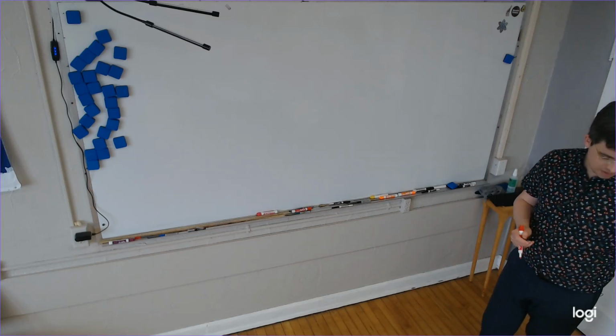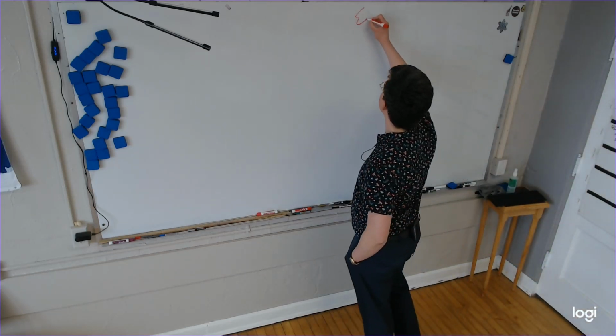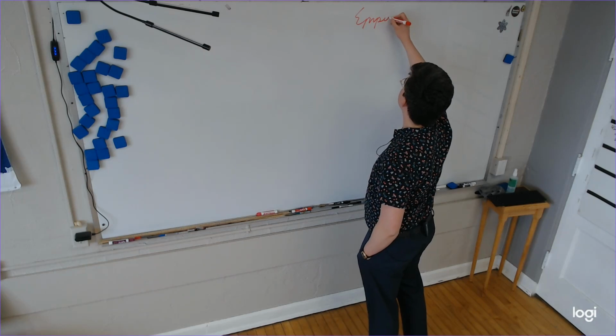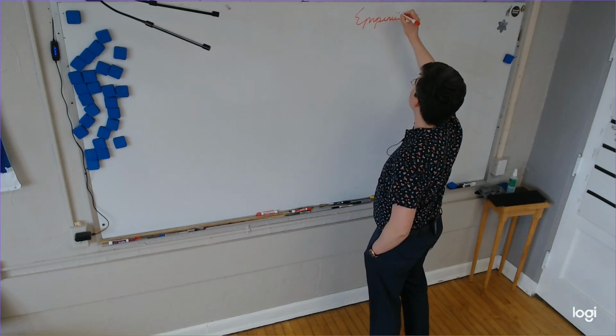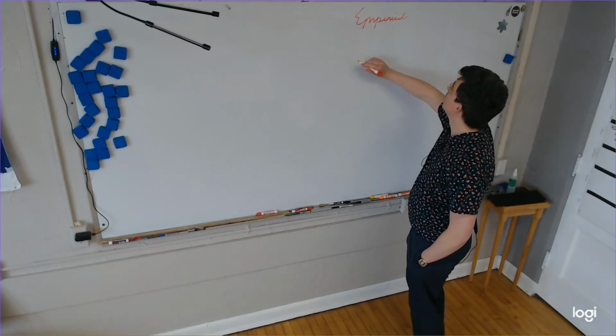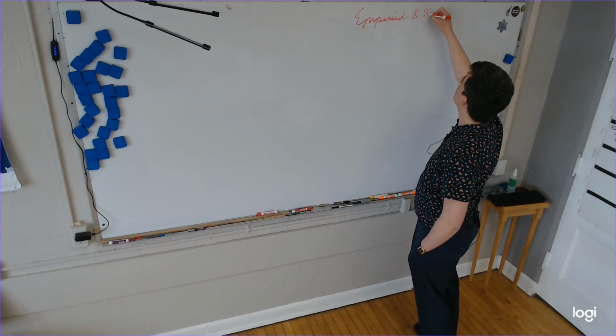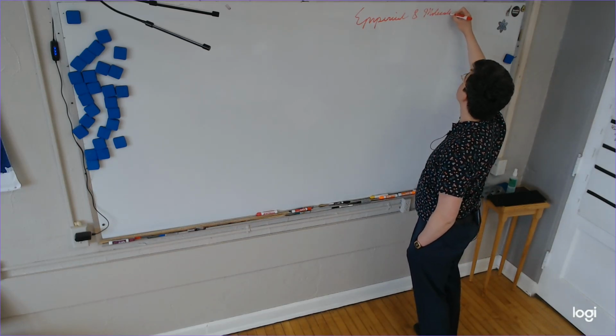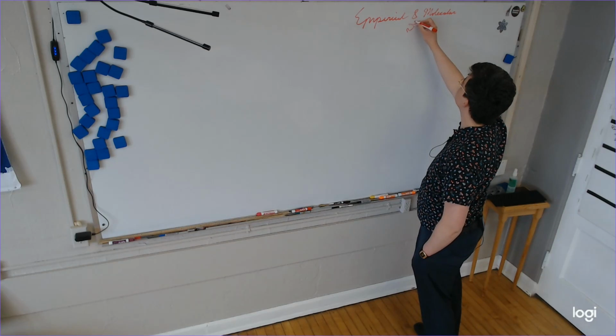Chemistry time again. Today is empirical and molecular formula day. Okay, I spelled empirical with this crazy combination letter of M and P. Look at that. Empirical and molecular formulae. Okay.